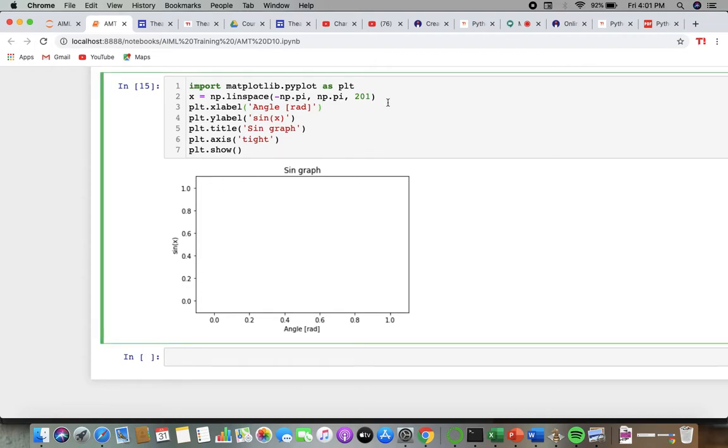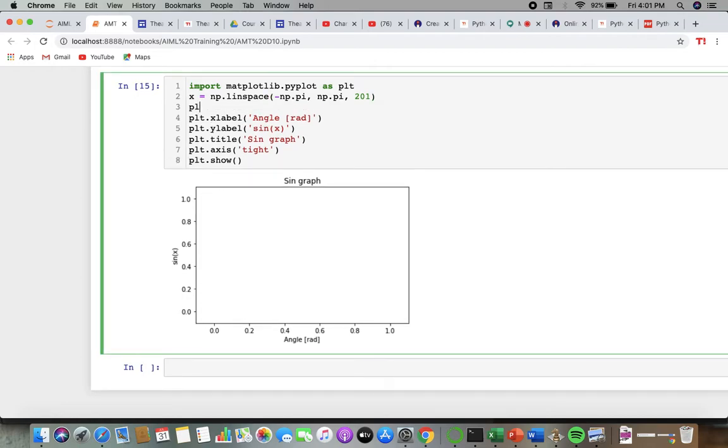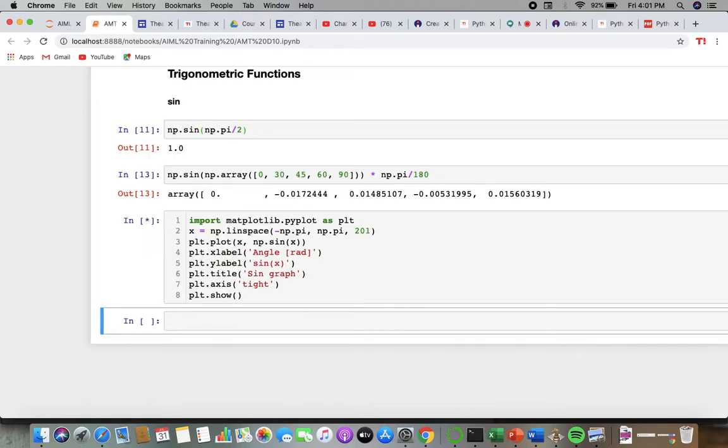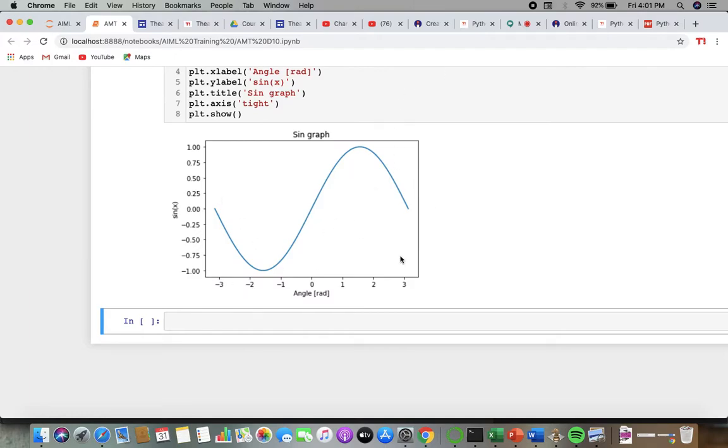Oh, we didn't plot the values. So we plot x and np.sin of this x, and we'll see the value. So this is your sine graph. Similarly, you can find out the cos graph.